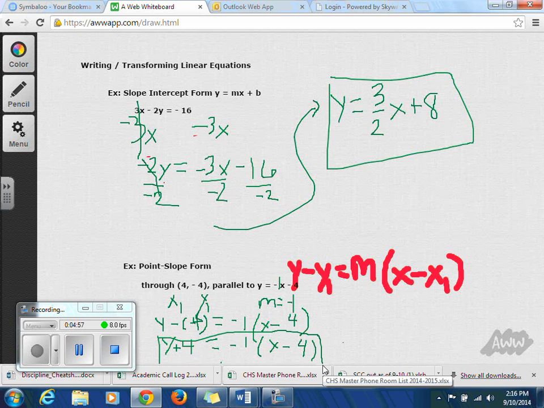Okay, so we've done 2 examples today, one in point-slope form right here, and 1 in slope-intercept. Sometimes, as you'll see in an assignment in class, it'll ask you to do one or the other, or it might ask you to do both. It might start off this way, and then your job is to make it look like this. We can do that. The only thing left I would have to do is distribute this all the way through, and then I do the same process that we did here. Now we're going to use these examples to work some problems in class.